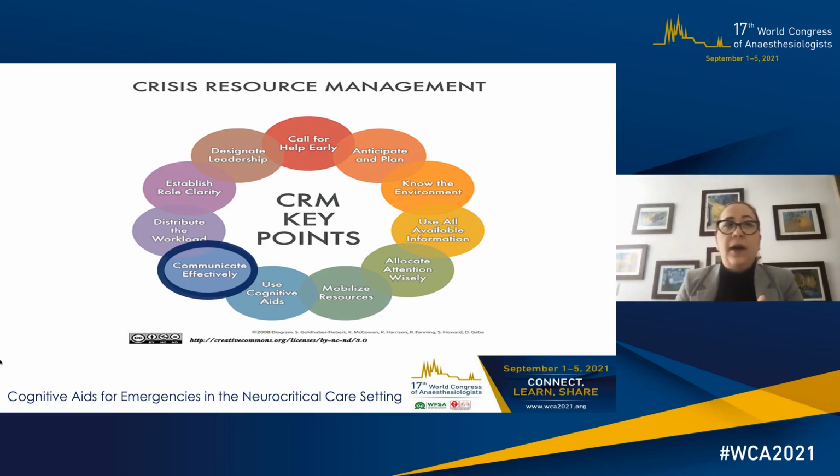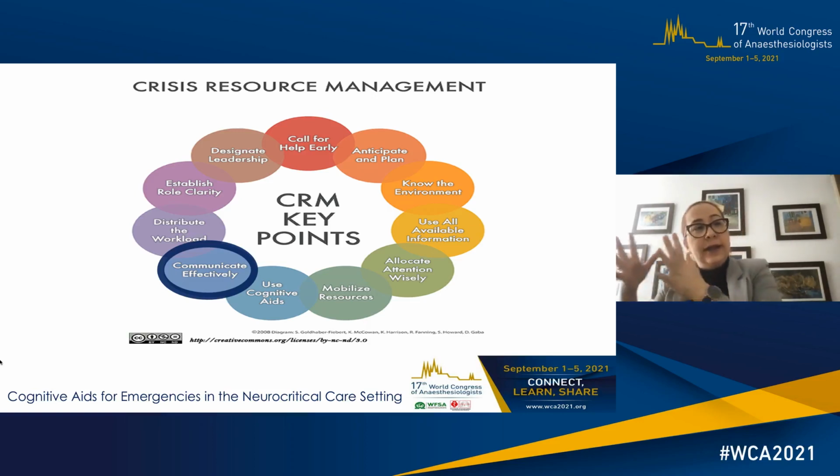As part of the crisis resource management that we have taken from the aviation industry, we need to increase our training in all these non-technical skills that are going to help us resuscitate and manage crises or emergencies. So cognitive aids, and as the other expert is going to talk, we need to communicate better, and cognitive aids are going to help you do that.